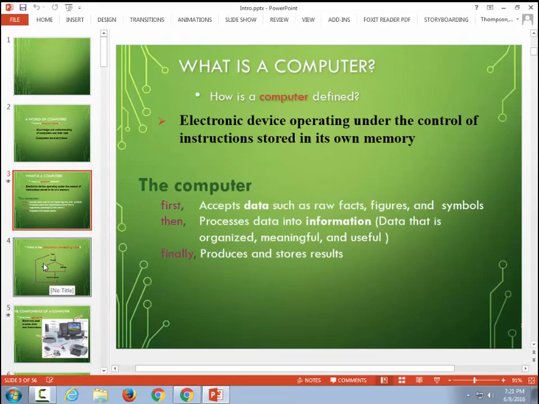So, what is a computer? Back before like the 1920s and the 1930s, if you had looked in a dictionary for the term computer, it would have said a person who performs calculations. And that seems absurd to us now, but there really were people who were paid money to sit there and work out calculations on pencil and paper.